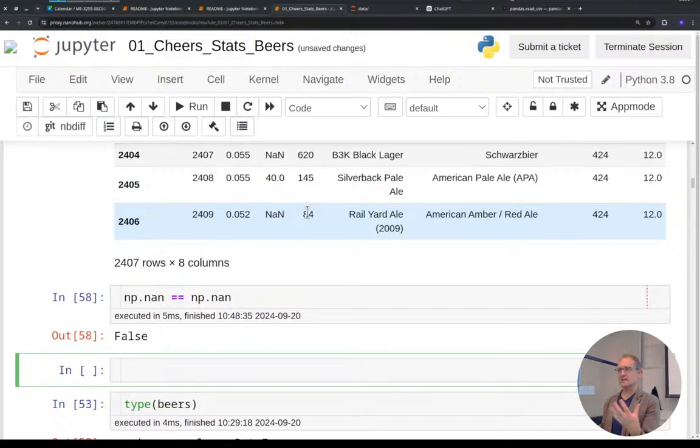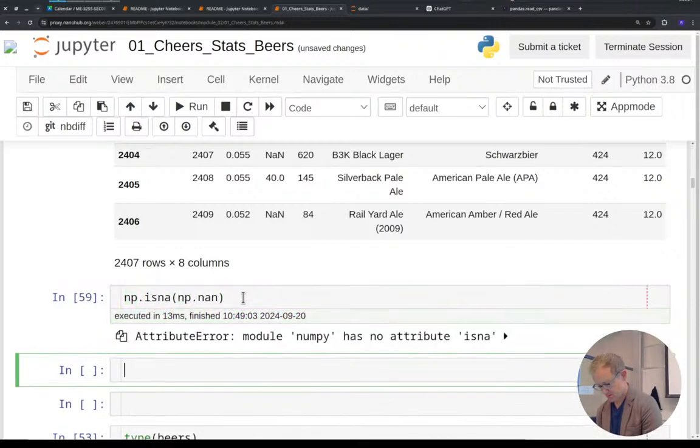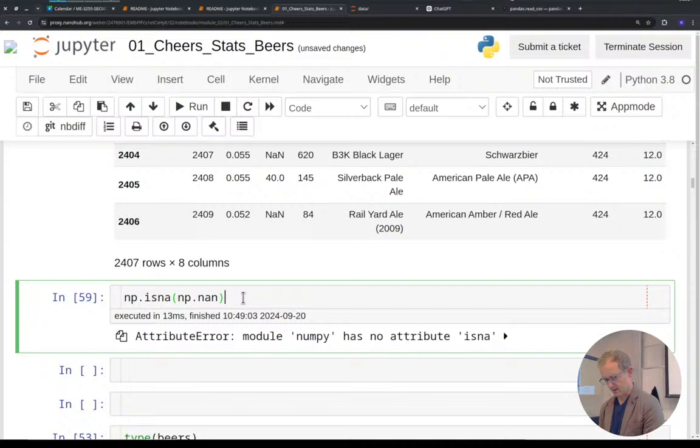So it's not necessarily that it's equal to another missing value, it's just that neither of them are there. So instead, in NumPy, we have isNaN.